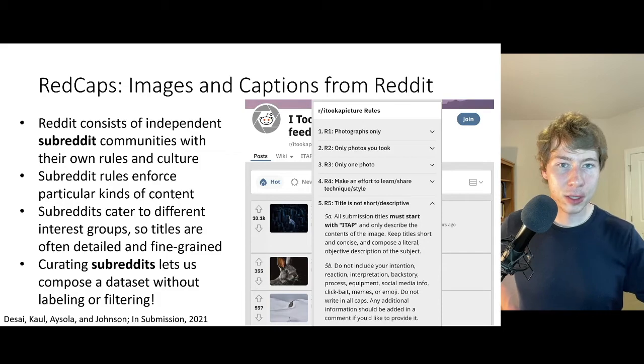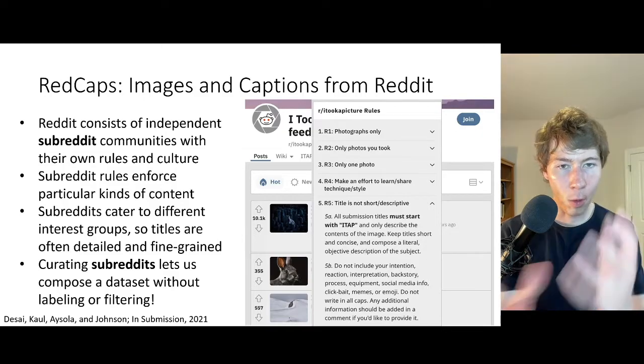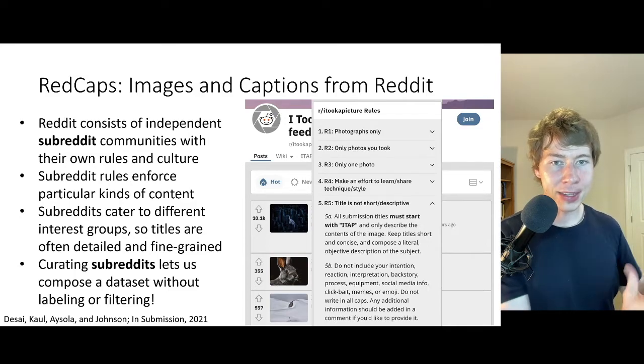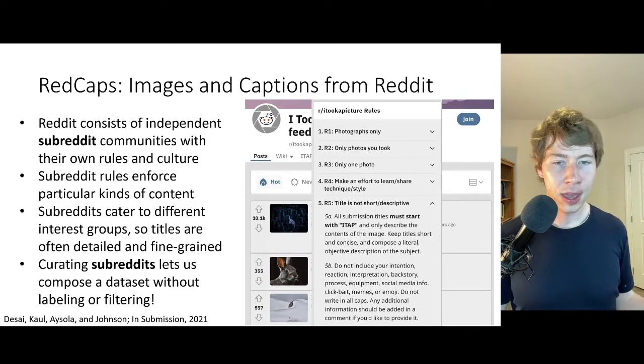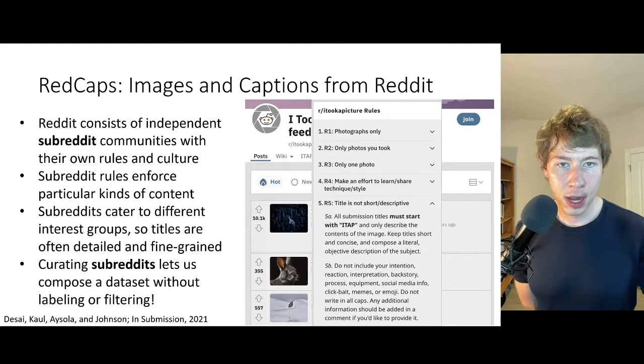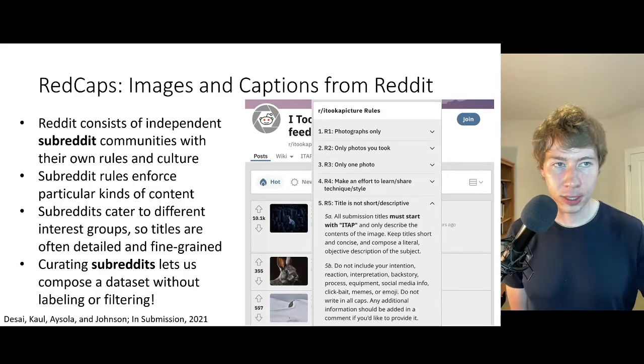And now this use of subreddits gives us a really interesting way to construct a dataset. Rather than going to the one extreme of COCO and manually annotating every instance, or going to the other extreme and scraping data arbitrarily from the web and then trying to filter it, our strategy is to curate at the subreddit level. So we go in and find subreddits that have really active communities that are producing interesting high-quality data, and only collect images and captions from a manually curated set of subreddits. And by curating data in this way, it lets us steer the overall composition and type of data in the dataset without resorting to annotating individual instances.